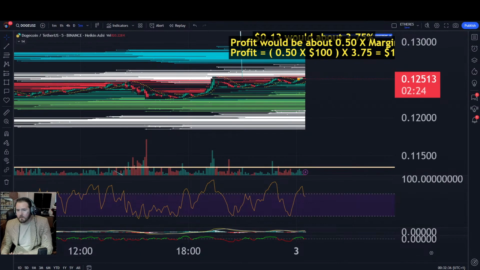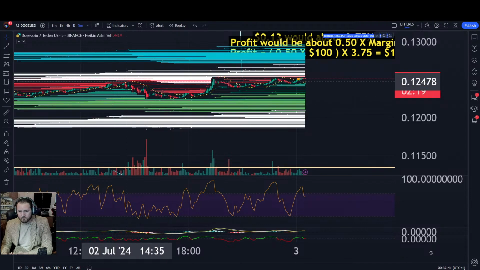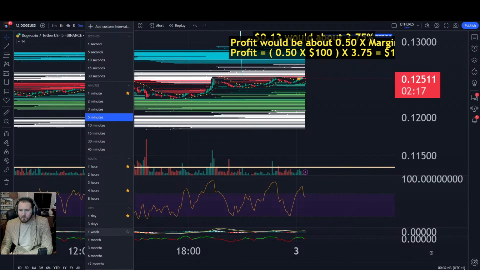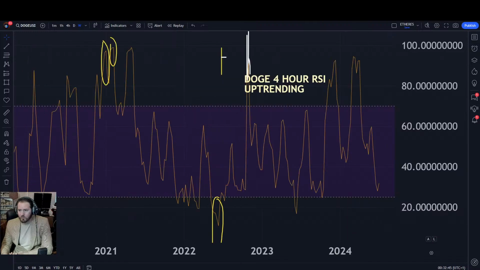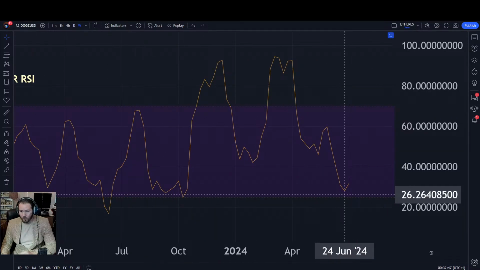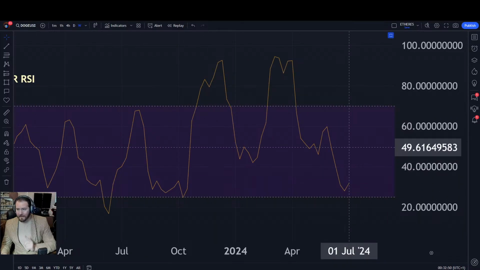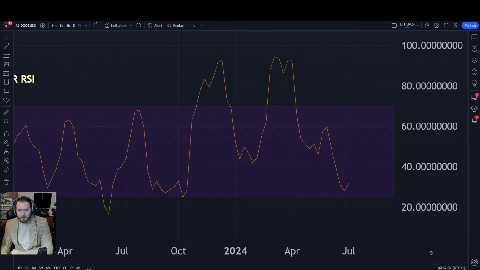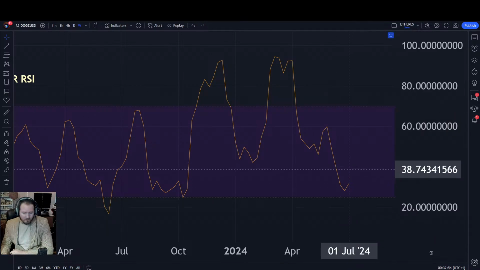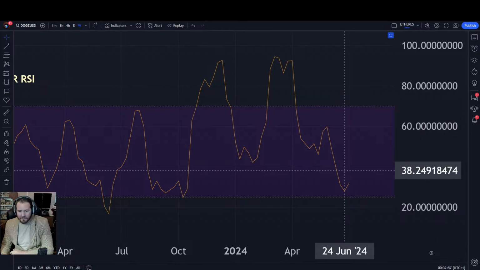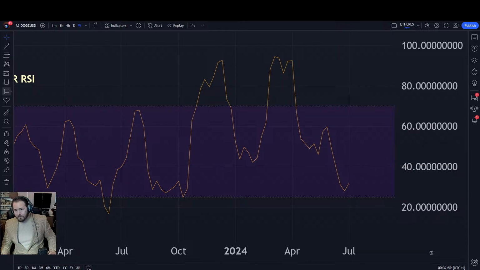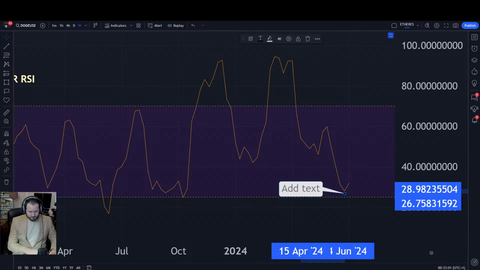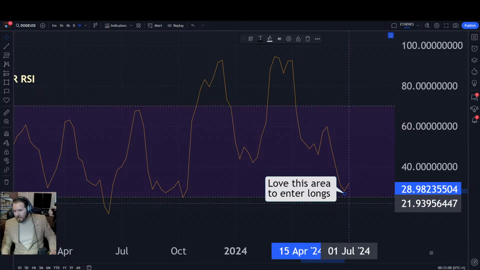Well, when we were oversold up here earlier, Doge was at 12.7. If you look at the weekly RSI, remember the weekly RSI is in the favor of Doge. Doge is oversold on the weekly RSI and has so much potential to go up. It is in a risky area on the shorter time frames, but the weekly RSI is in the favor, and that's what I like. So this is a good area to enter longs.